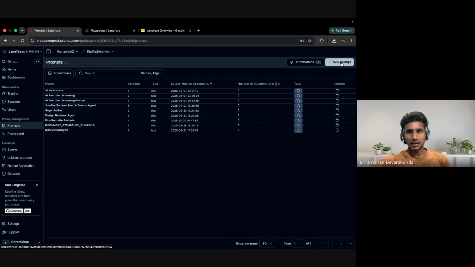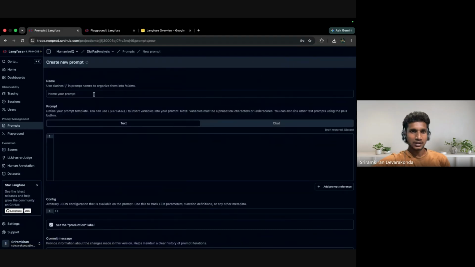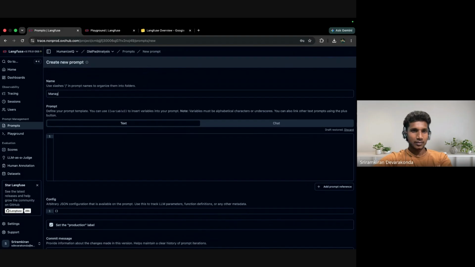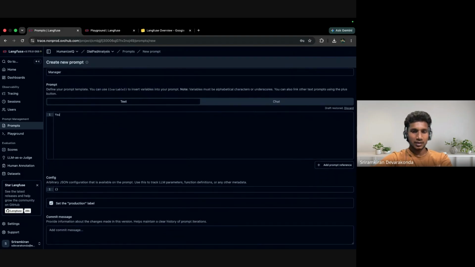Then create a new prompt. Then enter the name of your prompt. Then select text, for example, some manager LLM. In the text, you will give the prompt, and the input you should give in two curly braces.